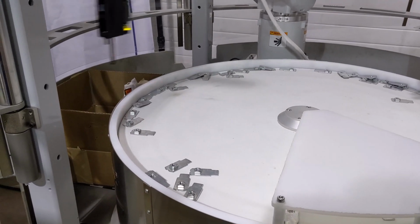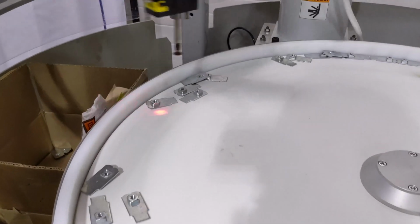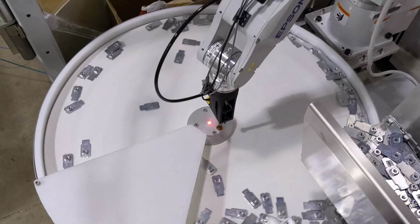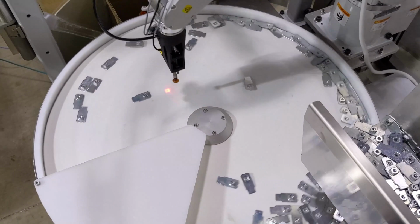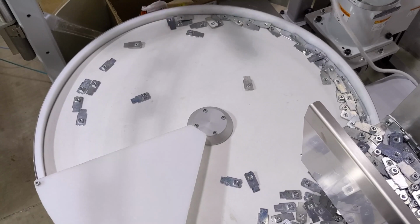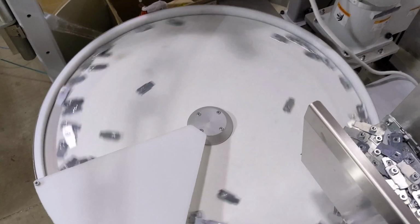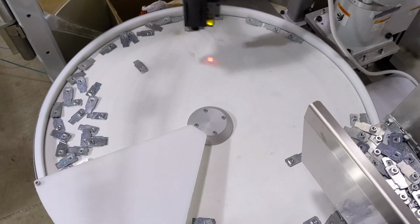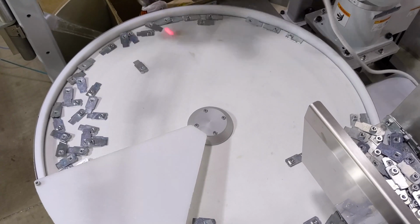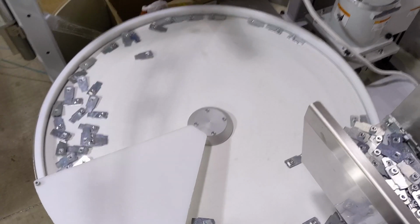In this cell, the Flexibowl rotates clockwise in 90-degree increments, with a separating shake being used if too many parts overlap. The camera also dictates when the hopper should feed parts, if the overall count in a quadrant falls below a minimum threshold. Once fed, the parts are then rotated through a redirecting brush, which centers them to be flipped and reoriented, after which the parts are moved over to the vision area, with the backlight below and the camera fixed above. The robot then picks them up and uses a prox sensor on the tooling to check whether the camera properly identifies the correct orientation and places them in the target area, or drops them back into the bowl on the rare occasion that the camera recognizes a part incorrectly.